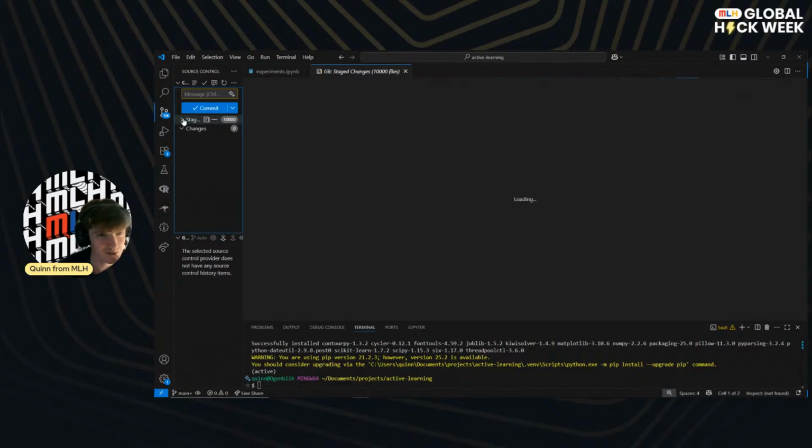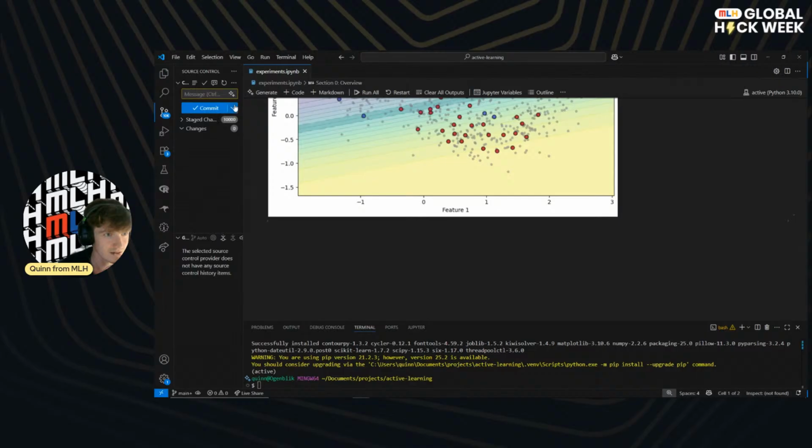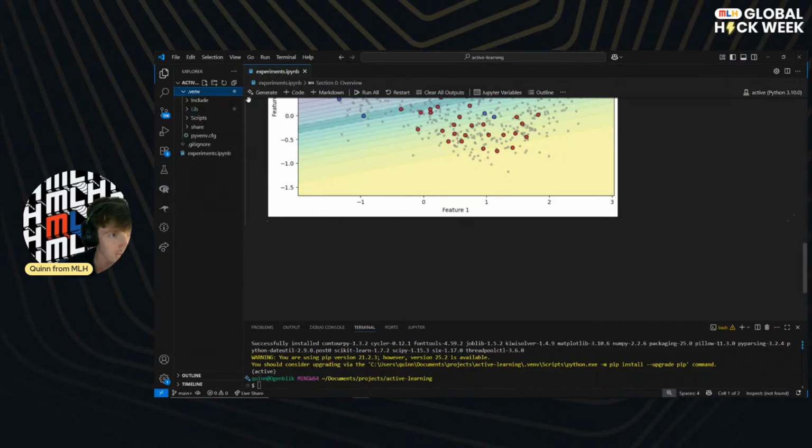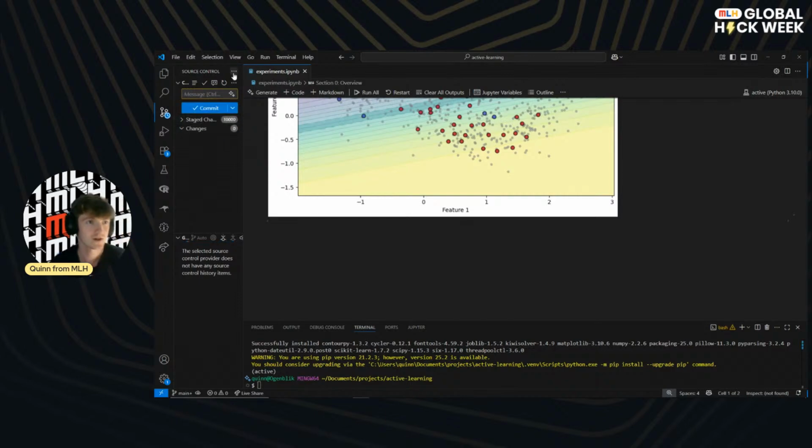Is it Way who normally does them? I feel like it is. Okay, this is useless. I don't really want to commit all of that, is the problem. Yeah, I can see that. Thanks VS Code.